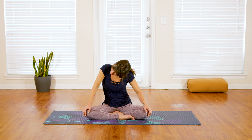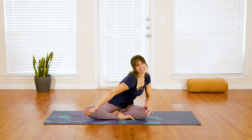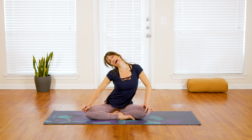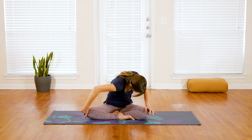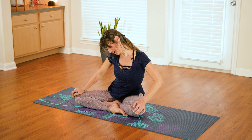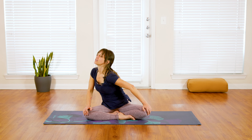Let your hands rest on your knees and just gently sway your spine side to side. There is no wrong way to do this movement and it does not matter what it looks like — this is really just a moment for you to get in touch with the fluidity of your spine. As you gently sway, try to let your neck be included, feel your low back included, just loosening up any areas that are feeling stuck or immobilized. Let it be organic, like a piece of seaweed caught in the current, and slowly begin to bring your movement to a close, making your way back to center. Now we are going to move into some deeper stretches to continue mobilizing the spine.